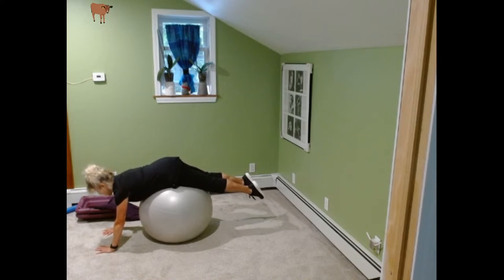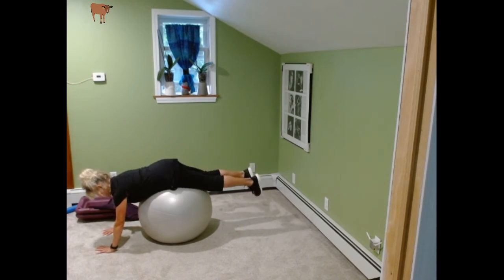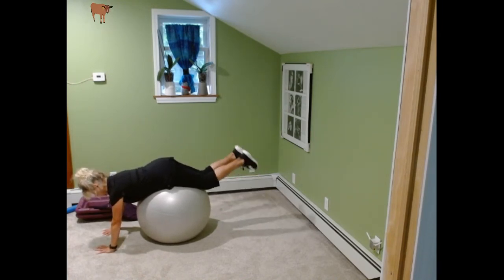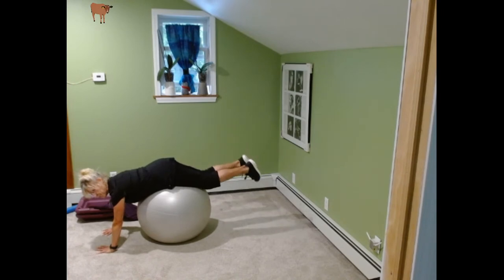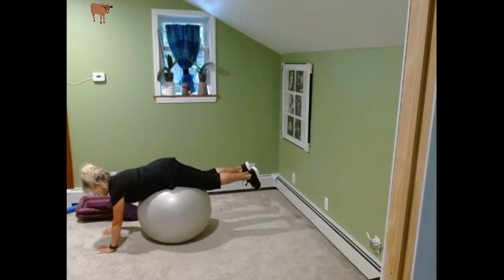So we're gonna do a slow hand curl. Pull in, extend. So we're working the gluteus maximus and the hamstrings. Now up the tempo. One, two.